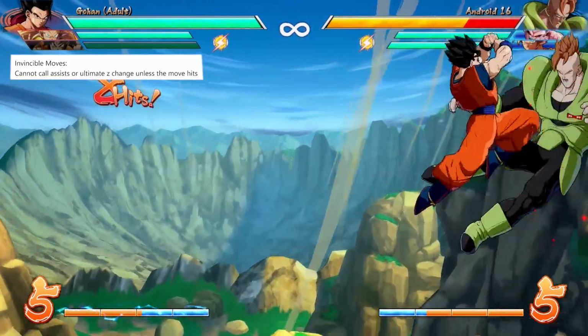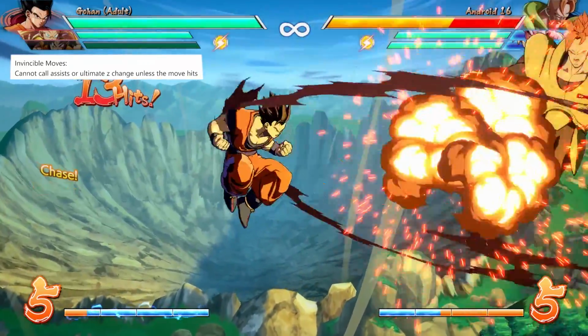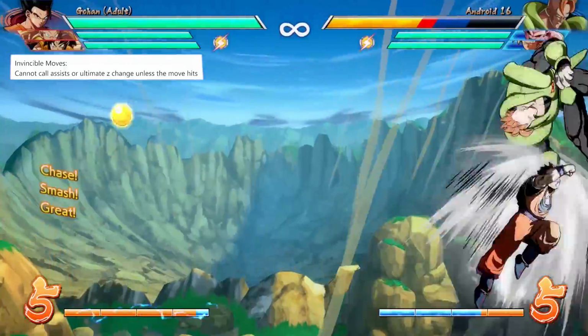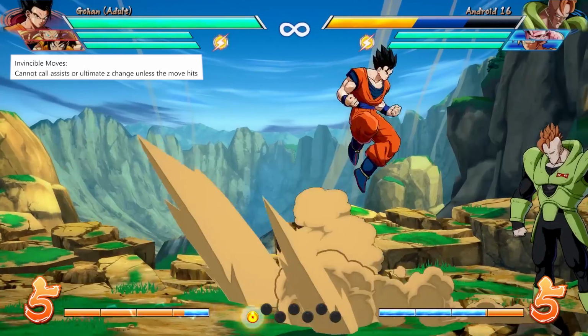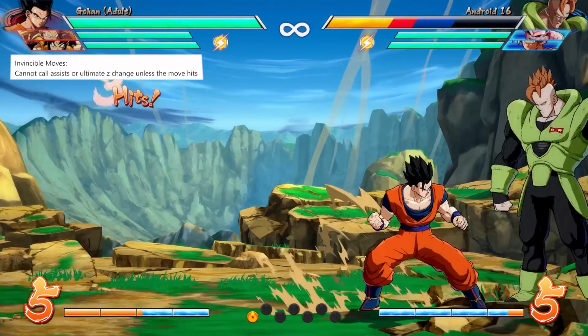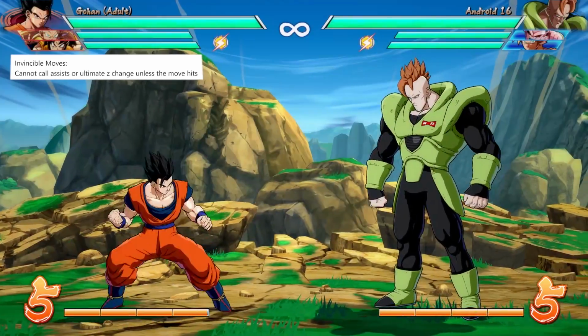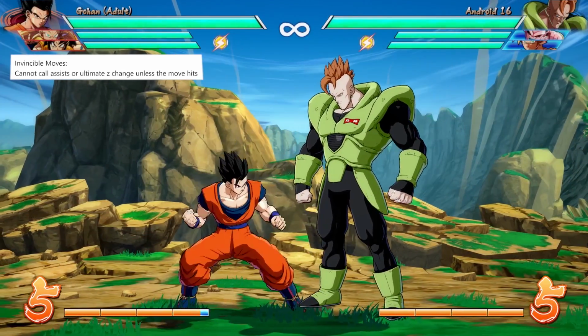You can still put it in combos, so if you want to DP into assist, that's fine. But if the opponent blocks it, you are just unsafe. You cannot ultimate Z change, you cannot use assists. That just gives DPs a lot more weight, like you need to read your opponent. You can no longer be safe after DPing.